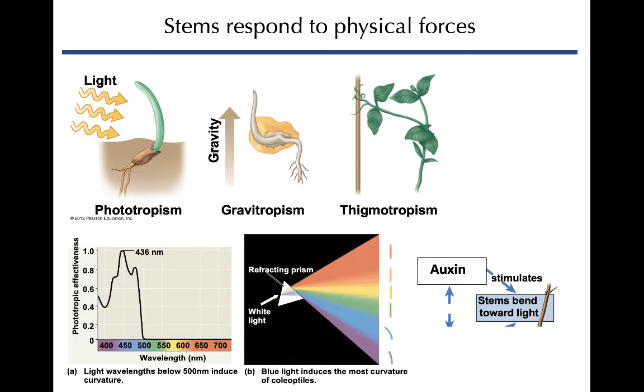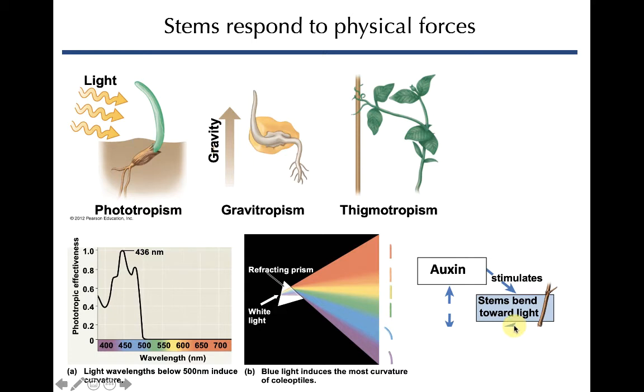Stems respond to physical forces like light, so phototropism is a response to light, and plants bend towards the light. You'll know that if you've ever put a plant in a window and left it in the same orientation. Eventually it'll be bending towards that window. Interestingly, plants only bend towards certain wavelengths of light though. So the blue wavelength predominantly and somewhat the violet wavelength. But if you just shined red light on a plant, red wavelengths, the plant wouldn't bend towards it. But if you shine blue on there, it would.